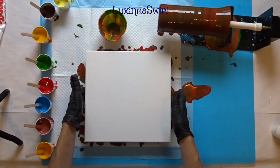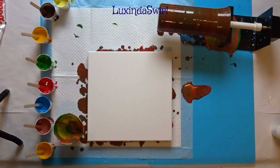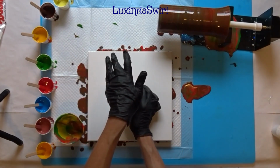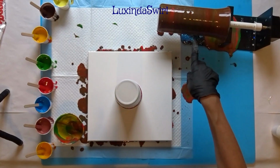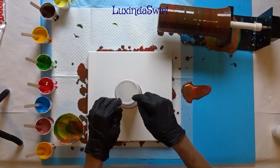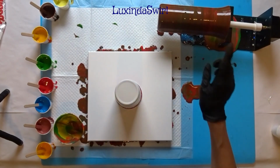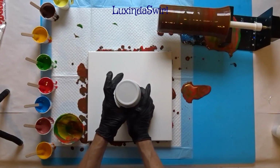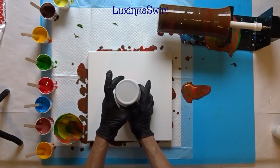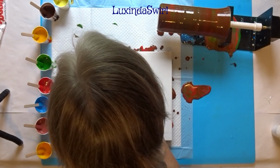Here's my second canvas. Okay, let's see, where's my second item? Oh, there it is. Okay, so we are going to do a tumbler here, and this is where things are a little different than usual. I usually pour over the vase like this, from the bottom down the sides, and put the tumblers on the turner and pour over those with the paint going sideways. So this time I did the vase on the turner, and this is what we pour over from the bottom dripping down the sides.